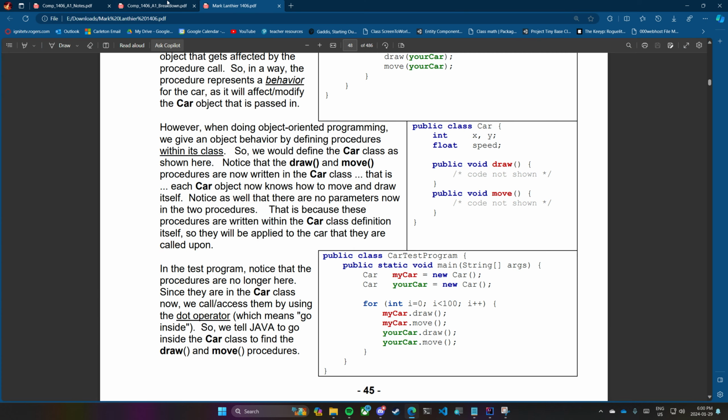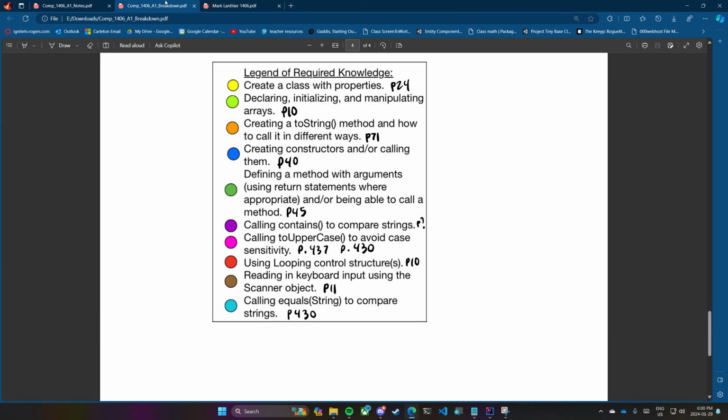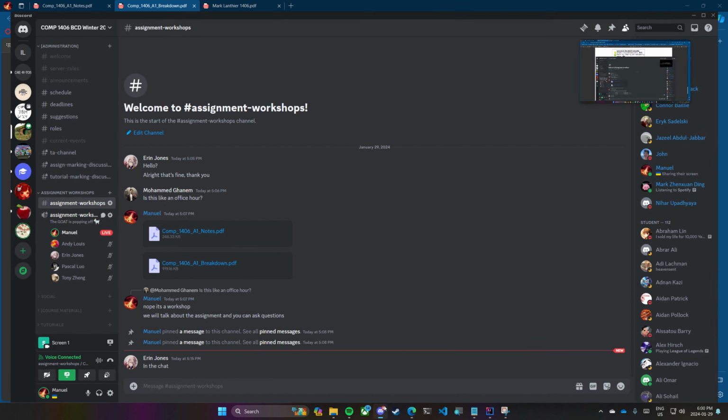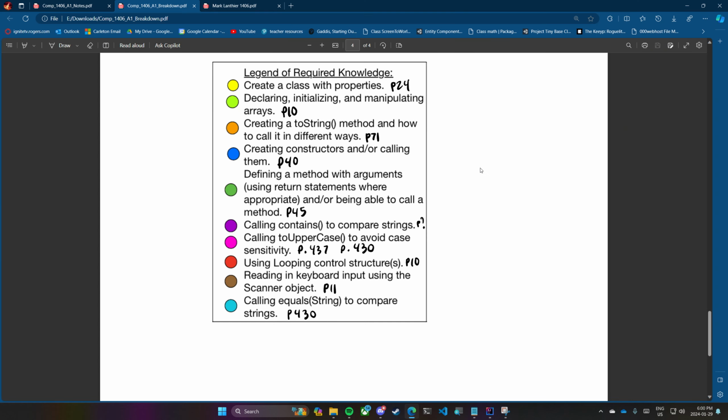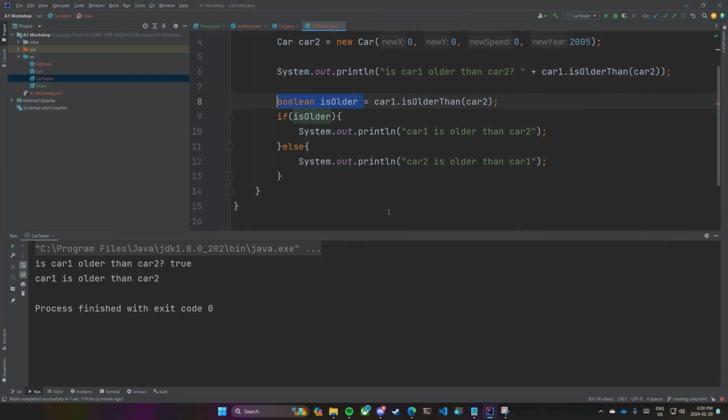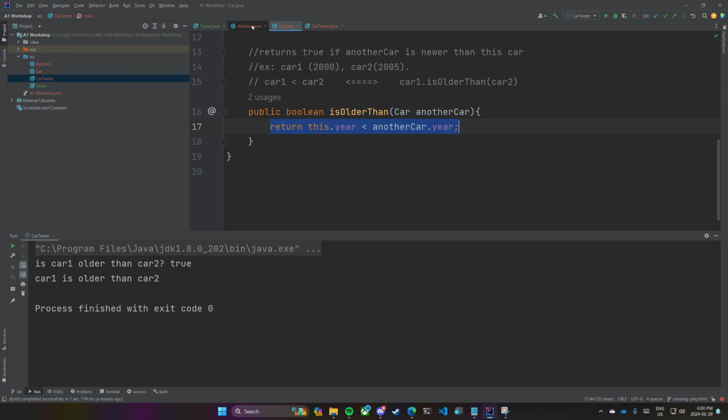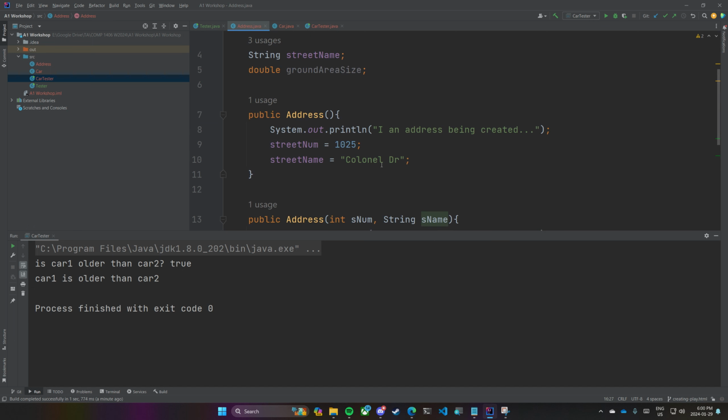All right, so moving on. The next part, and if you guys have any questions at any point, just let me know. I couldn't find an example of the contains method in the textbook, but we'll just do a little example. So here if I wanted to know if the address has the number 1025.